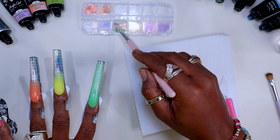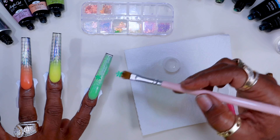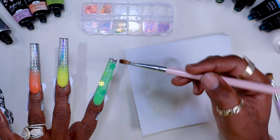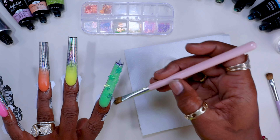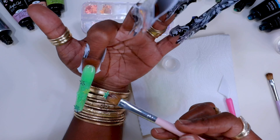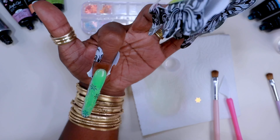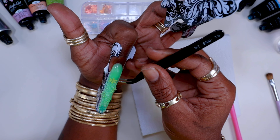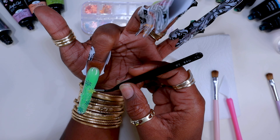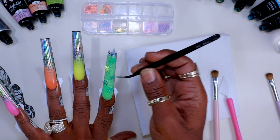AliExpress is just not what it used to be. I used to be able to spend ten dollars per paycheck and get a few little things to keep products rolling in, but everything is just starting to get really expensive no matter where you go. I did spend about four dollars for these snowflakes. For each finger I used maybe five or six snowflakes — I used a brush to place them and then tweezers to rearrange them where I wanted.